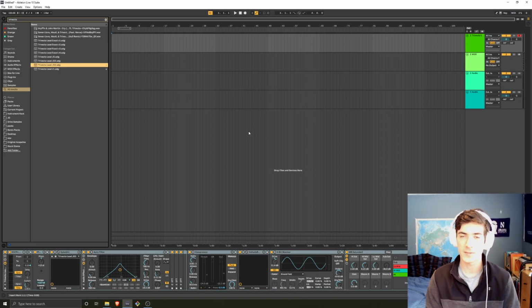The reason that I say that this is a sound that Trivecta doesn't want you to know is because he actually showed about half of this on his Twitch stream once. He showed half of the Sylenth patch and the post-processing, but he didn't show the main part of the Sylenth patch. So today I'm going to show you how to make the full Sylenth patch and a little bit of the post-processing that I like to do to make this sound really screechy.